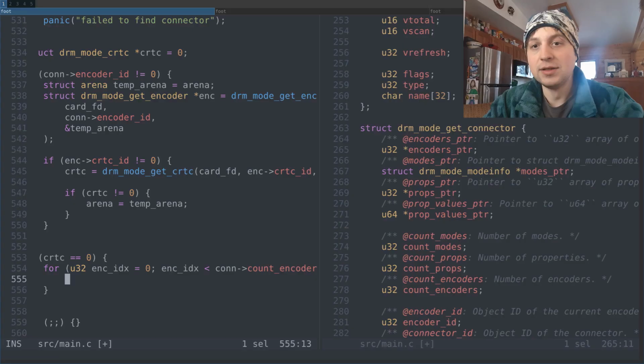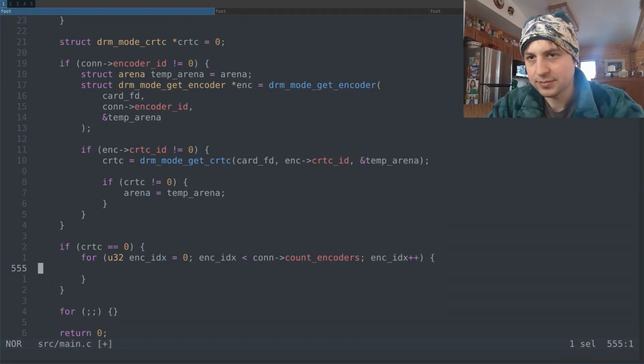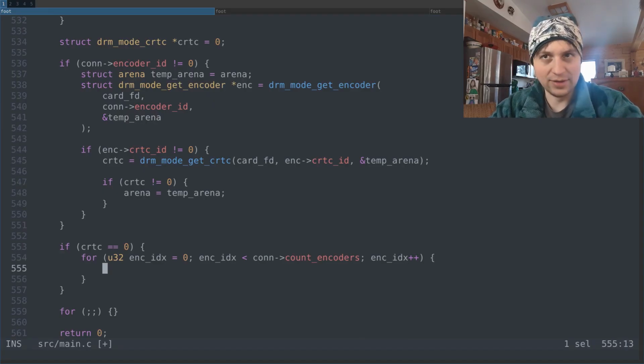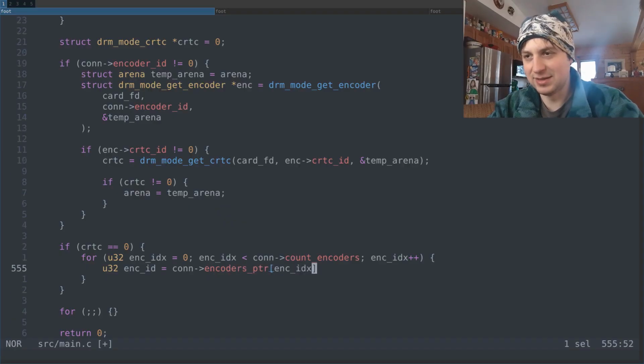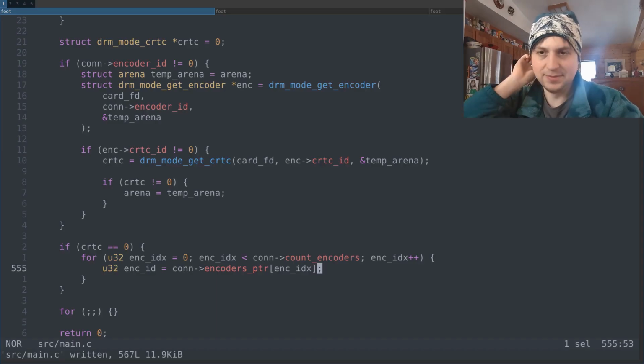Okay, so we're iterating through all the encoders in our connector. So we're going to say U32 enc ID is going to be equal to encoders pointer bracket enc index. So we're grabbing the ID corresponding to that index.